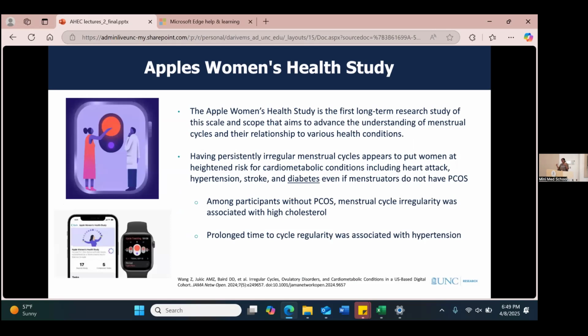This study is actually really cool. It just came out of Mass General. It's the Apples Women's Health Study. So now we talk a lot about menopause and postmenopause, but actually regular cycles are really important when you're young. So those of us that have PCOS, that have irregular cycles, that have abnormal weight gain when we're younger, it's actually really important to get those cycles under control. You shouldn't ignore it. You shouldn't say, it's normal to bleed this heavily, or it's normal to not get my period 3 months in a row, because that has now been shown to increase your risk of the same things that people with perimenopause experience. So heart disease, you can get an increased risk of hypertension and stroke and diabetes if you do not regulate your PCOS, if you do not get regular cycles. So having irregular cycles for a long period of time as a young person can actually set you up for earlier experiences of cardiovascular metabolic disease.